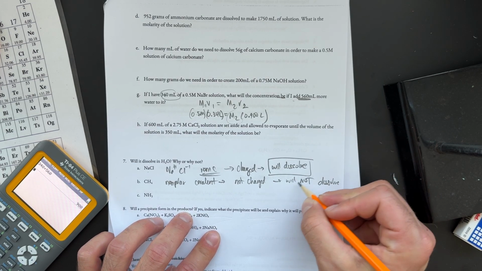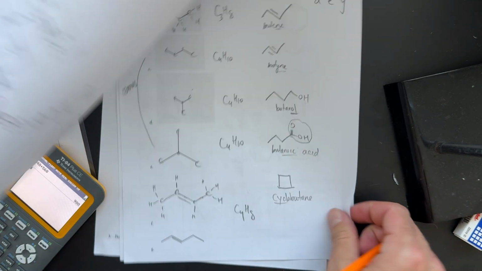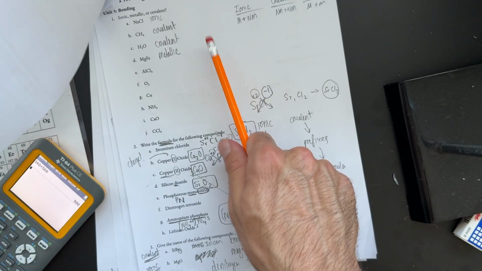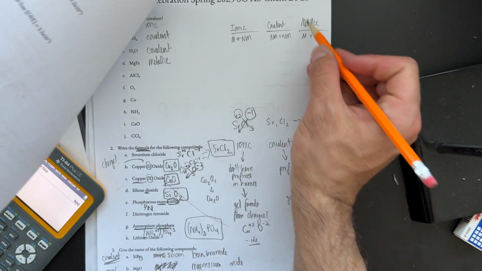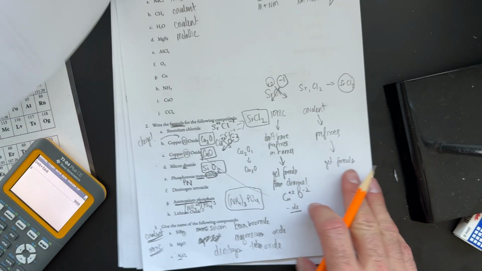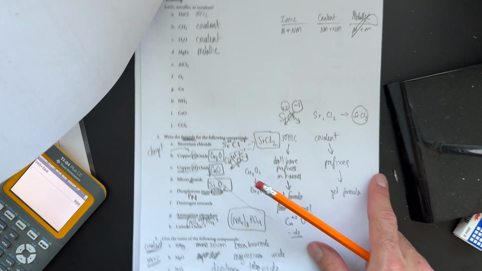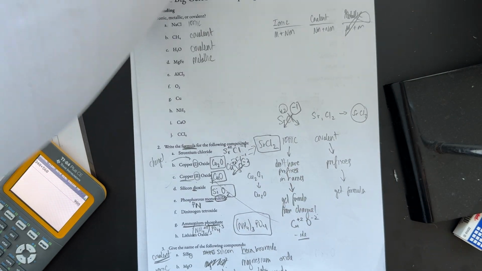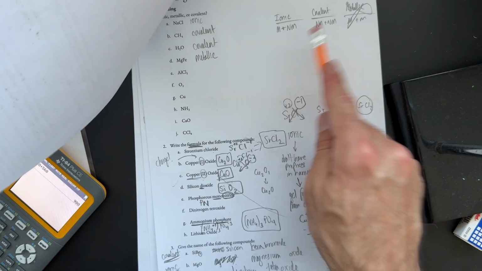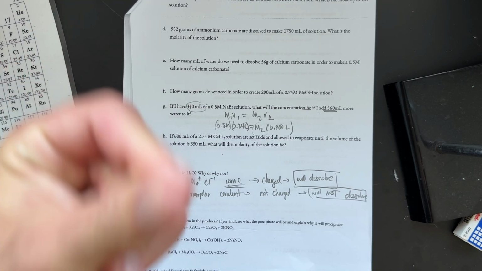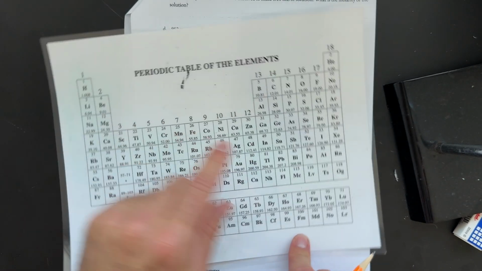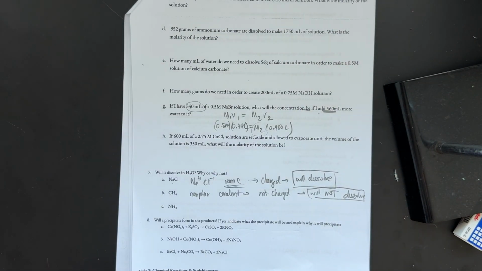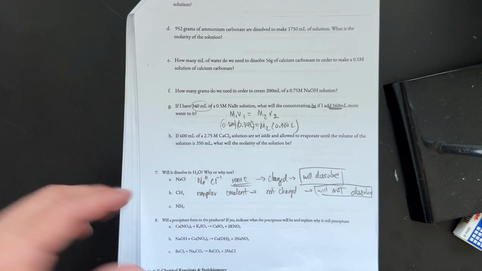And so do you see how important it is and why I'm starting off by including this thing from Unit 5 of the ionic, covalent, and metallic? Metallic doesn't really matter as much, to be completely honest with you. It's important that you know it for future science classes. But moving forward in this class, ionic and covalent is a hugely important thing that you need to just have down. To know the metals are here, the non-metals are here. You need to be able to do that because it determines so much. For example, these dissolving rules as well. And then also polar, non-polar. You also need to be really good at that. So practice that a lot. A lot of the other questions really rely upon that.